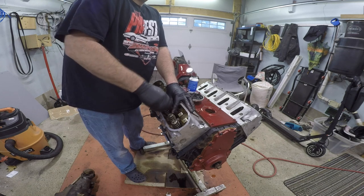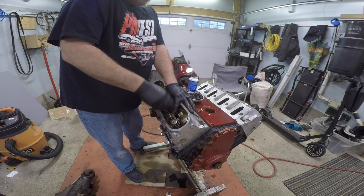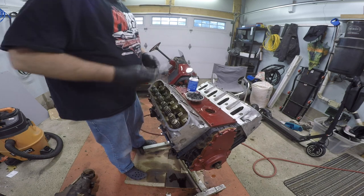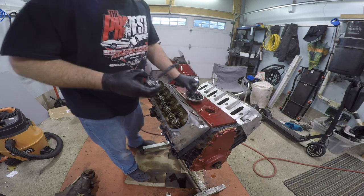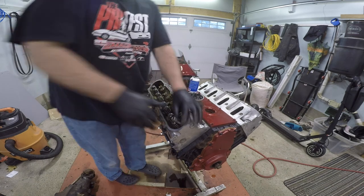Feels good to know that I'm getting somewhere again, because for a while there I wasn't doing nothing because there was nothing I could do. So this makes me feel a whole lot better seeing something go together. I like to keep a steady movement on stuff like this. Makes me feel better.